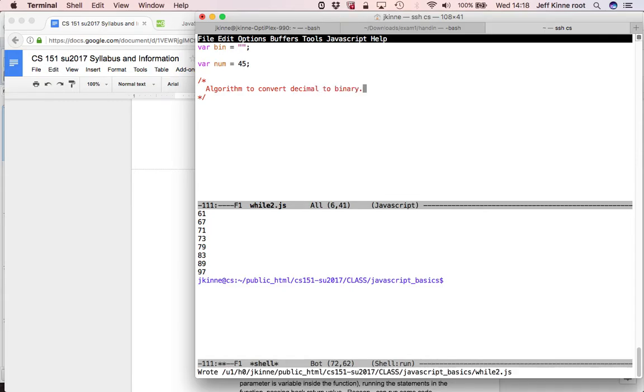There's a JavaScript function that will do this for us, but we're going to go ahead and see how the code looks. So the algorithm was test if even, if yes, write a 0, otherwise a 1. Then we divide by 2, rounding down, and repeat. Okay, so let's just start with an if test.